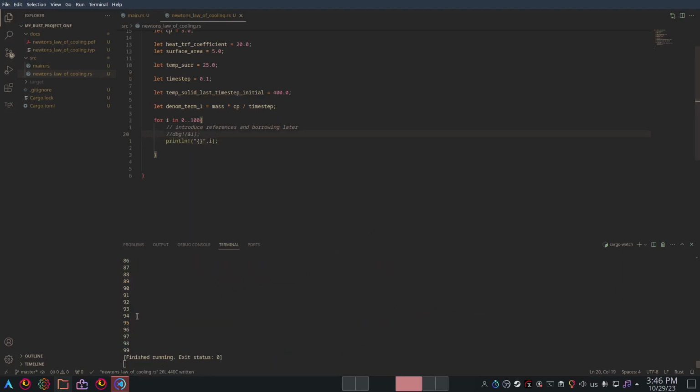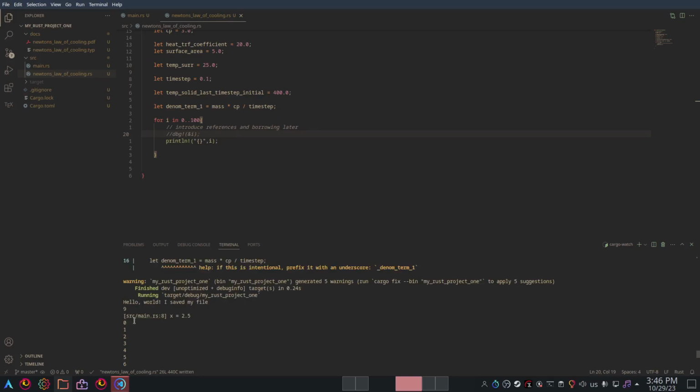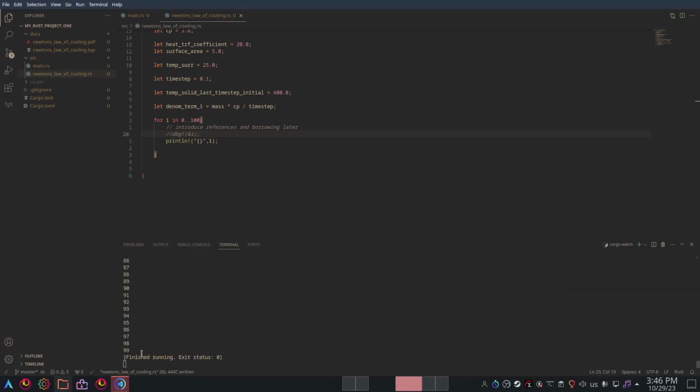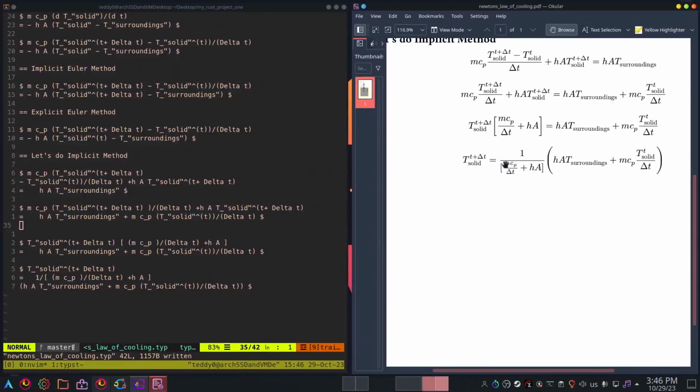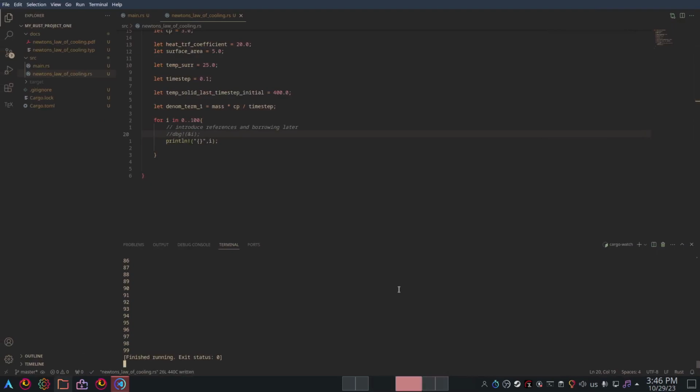So I is actually going from 0 all the way to 99. Great, so we've ascertained that this for loop runs 100 times. So we're actually running this calculation for 100 time steps. That's a start. Not perfect, but that's a start.